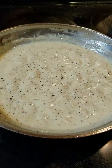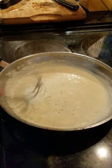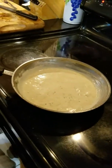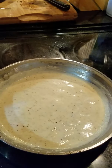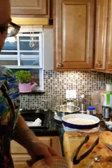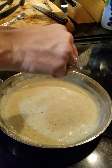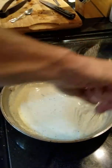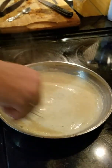Now, let's whisk that in. Then, let's grab a spoon and taste it for black pepper. You can definitely taste the black pepper. Okay, now we have to add salt. Season it with some salt. You don't need nearly as much salt. About how much salt was that? That was about a table. No, it was about 2 teaspoons. But always season it to taste. No matter what a recipe says, if it tastes bad to you, it's wrong.